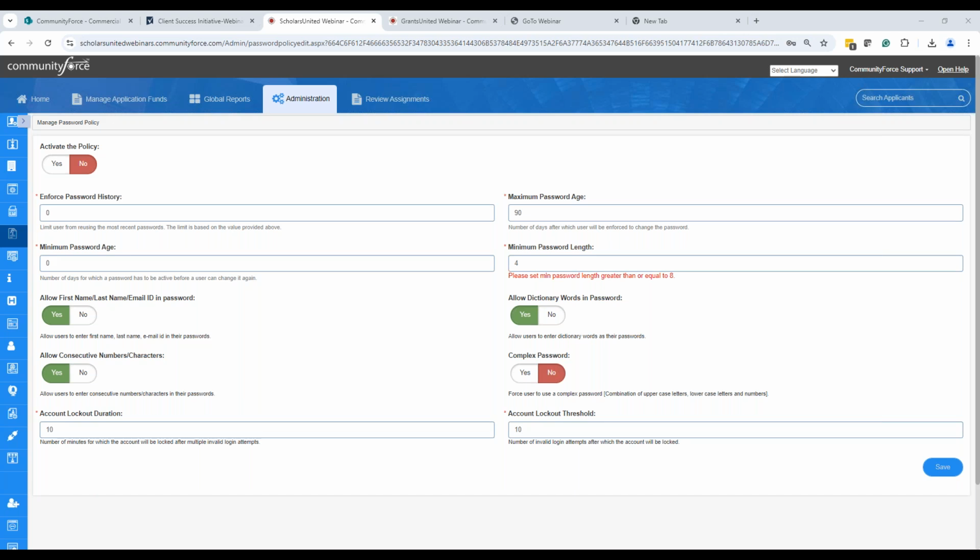If you are interested in adding more administrators to your website, someone who can help you and collaborate with you during your entire funding process, please reach out to us, open a ticket with us on Zendesk, or send an email to clientsuccess@communityforce.com. Someone will get back to you, and we'll process an invoice. If you're interested, we'll help you with that.